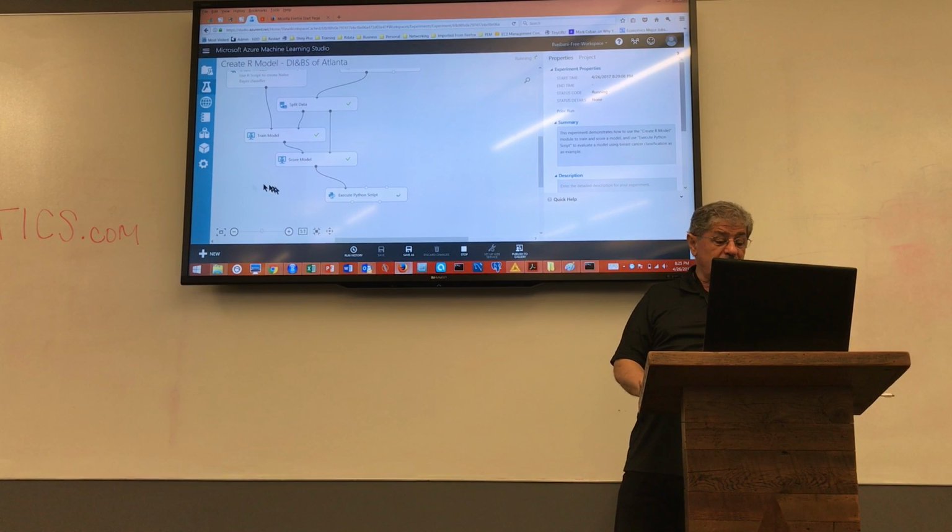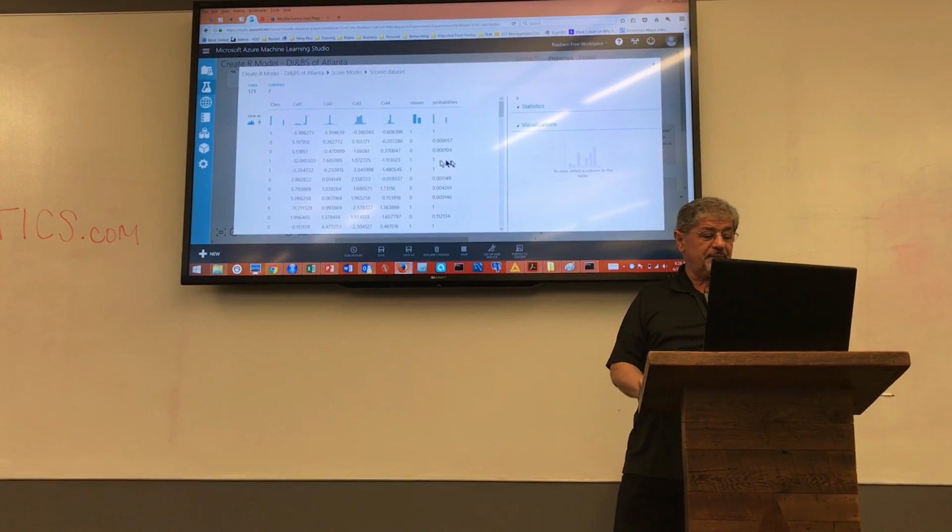Okay, so it looks like we're getting there, so let's look at what the scores were. If we visualize now what came out of that scoring model, you see, we have naturally the class, which was always there, and it's not taken into consideration in the prediction.